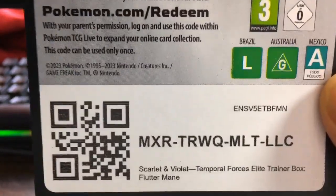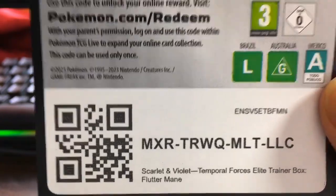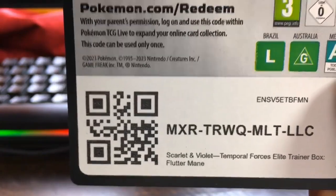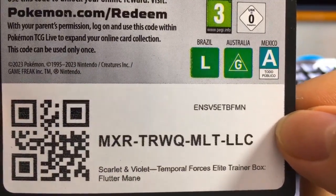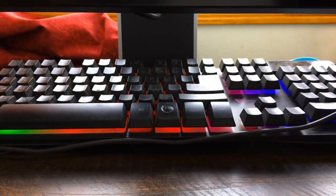Oh my god, my hands are so shaky right now. Stop shaking, hands. I really don't know why my hand's shaking like an old grandpa, but I am. Hold on, let me get my other hand here. Let's steady it a bit. Yeah, there we go. But yeah, there's the code there. Anybody wants it, you can have it.